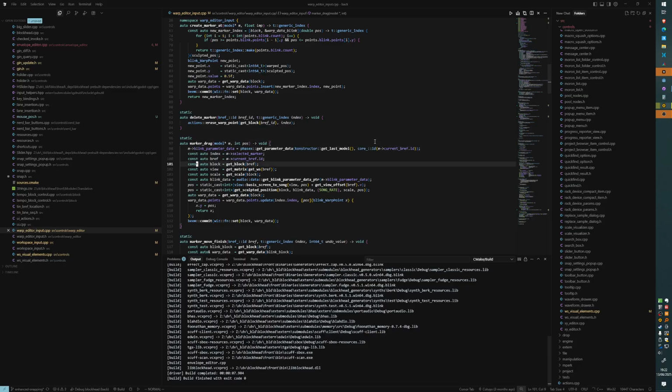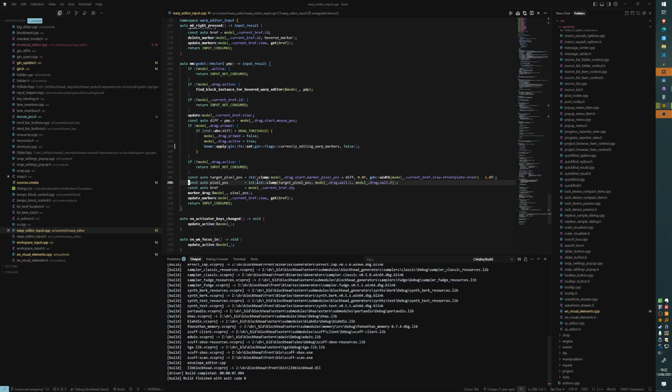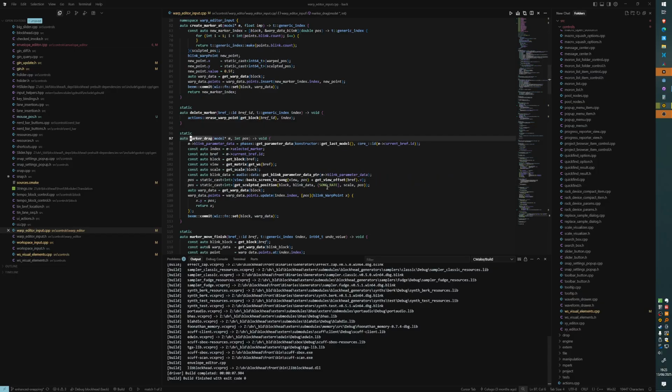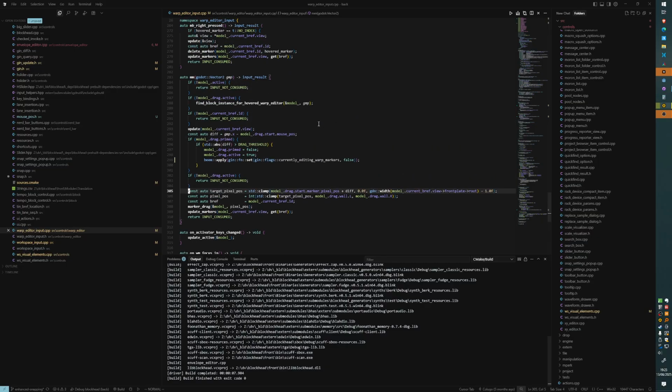Okay, so marker drag, pixel pos, target pixel pos. What is this doing? No, can't do it like this. Target pixel pos is marker pixel pos. Yeah.